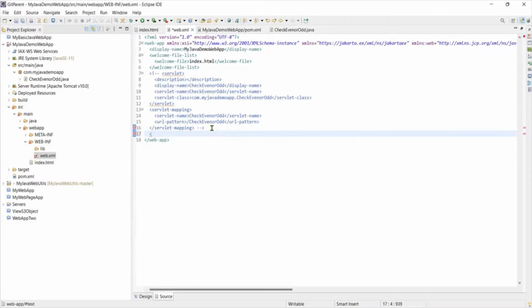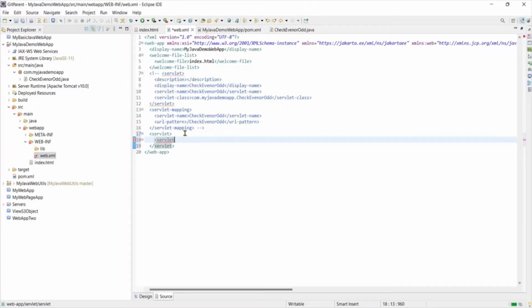Okay, so let's start with servlet, and we need to write the servlet name first. The servlet name we can give anything. So here I'm just copying this name, check even or odd.